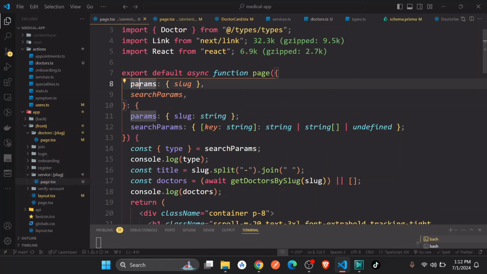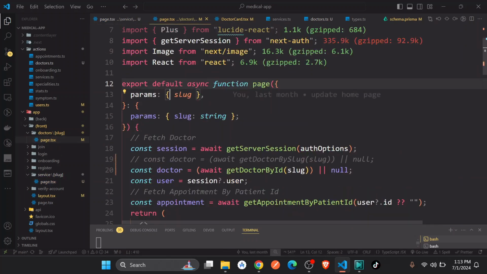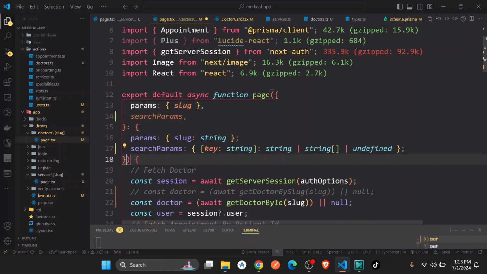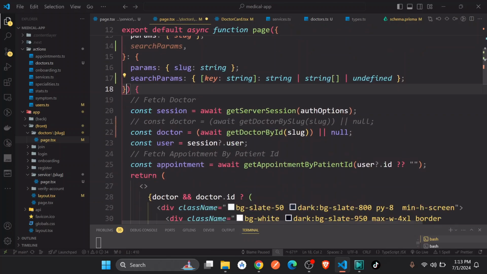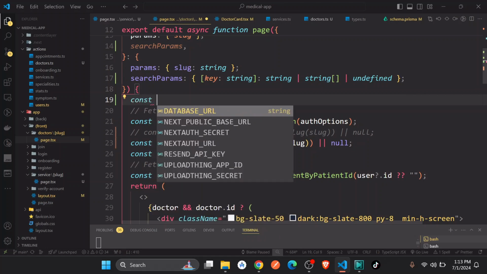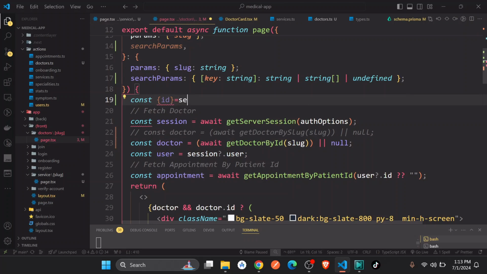The way we have these, I'm just going to copy this. The way we have like this. And we could just come here and say const id is equal to searchParams, and then we pass this ID here.